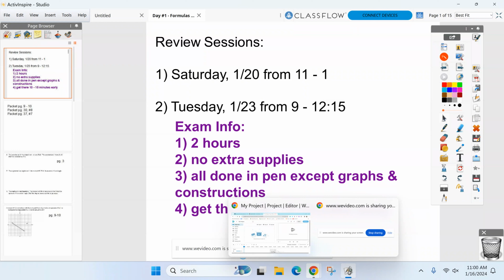This is where kids get killed because it's 2 points apiece and it's right or wrong. All right, so you get 5 wrong out of those 20. That's 10 points already off. And we're not curving it. All right, there's no curve on this. I can guarantee we are not curving an honors level test. All right, so there's not going to be any curve. Parts 2 and 3, show your work.